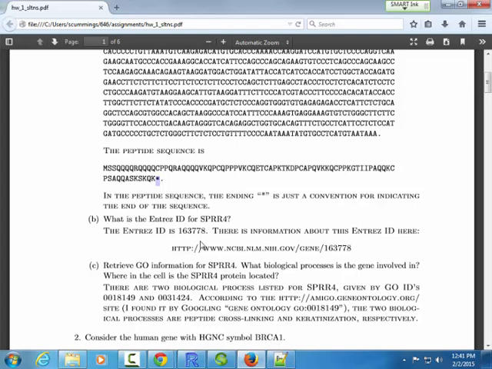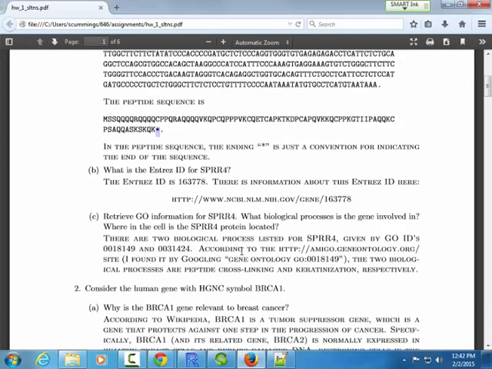You could find the Entrez ID for this gene, so translating between one code type or name type to another. You could Google that Entrez ID and you get the same information as if you Googled this HGNC symbol. The gene ontology information for SPRR4, there were two biological processes, so BP gene ontology terms for this gene. One of them was peptide cross-linking. The other was keratinization. I don't expect you to know what those are, but those are two biological processes that this gene is known to be involved in.